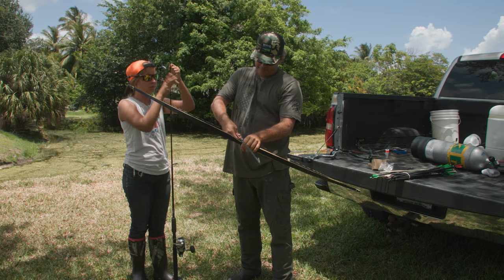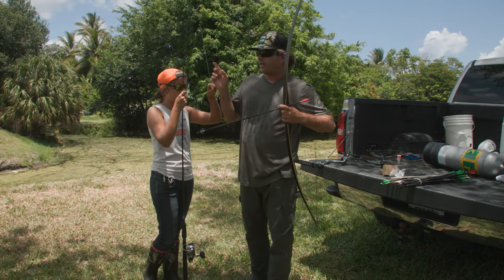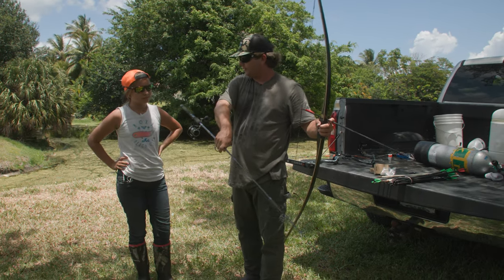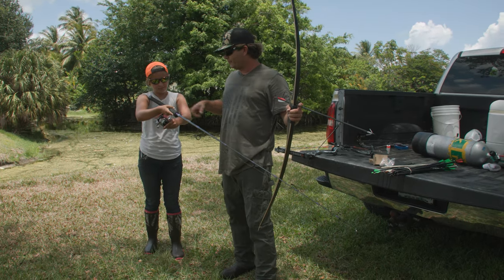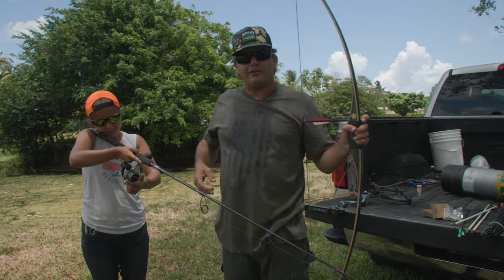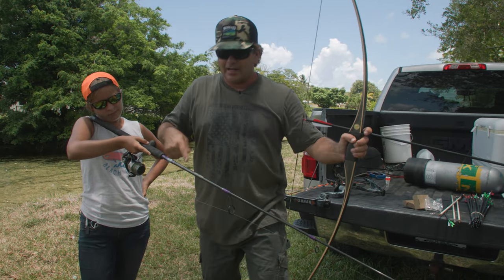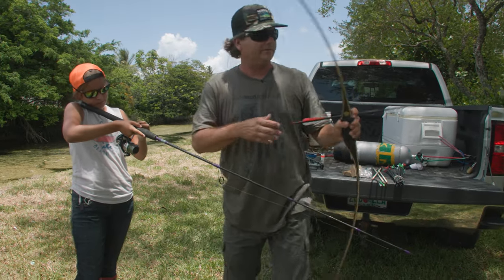Put your arrow on. And these arrows are set up wrong. Anyway, you tie this to here, she will take this, point this at the fish next to me. That's what you're gonna pretend right now. Opening the bail. Now we're a team. I find the fish. I shoot the trash fish, but she's gonna have the bail open, keep her fingers out of the way, and the line's gonna come off the spool, and we're gonna get into that right now and show you the action. Let's get into it.